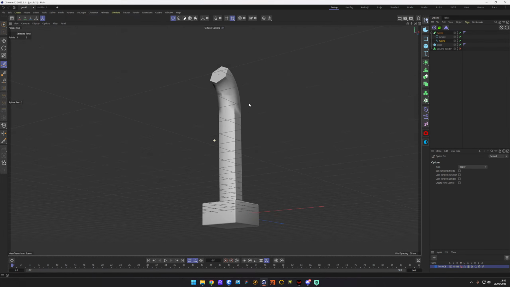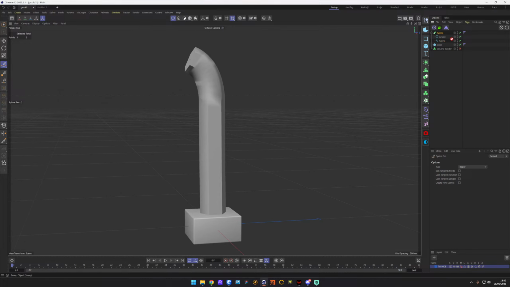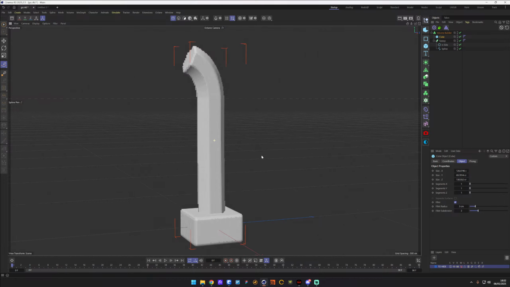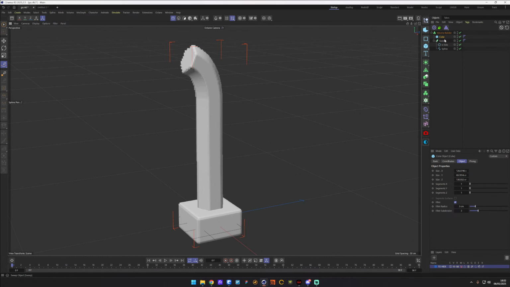So we've got a nice controllable guy here. Grab that, wham it in our volume builder, turn that back on. And now, because we've got it in an N-side, we can turn on rounding, or reverse rounding, and then we can figure out how much. You know what I mean?